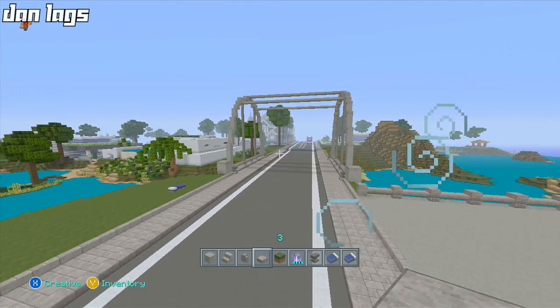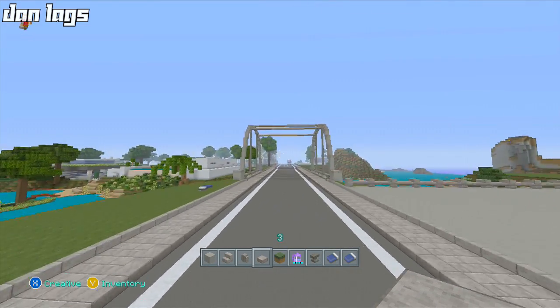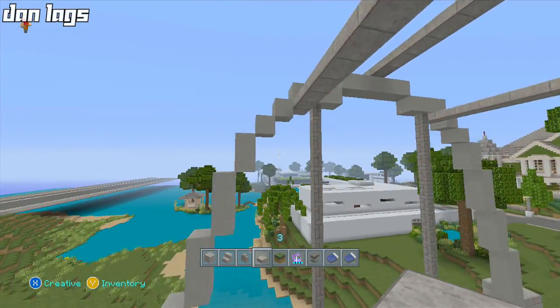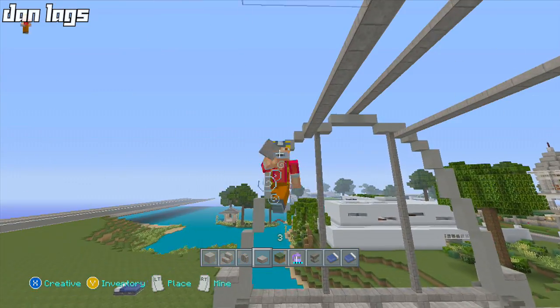The idea is just so it looks good at every angle. Right here it looks great. I really like it from this angle. It makes it really look like a bridge. Okay, and over here. Let's see. How about from right here? We'll take one across.